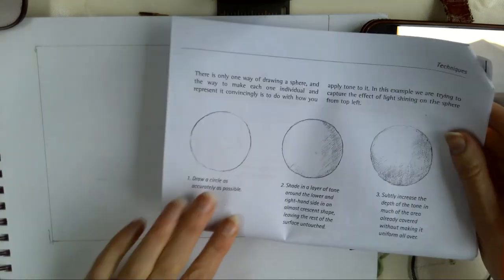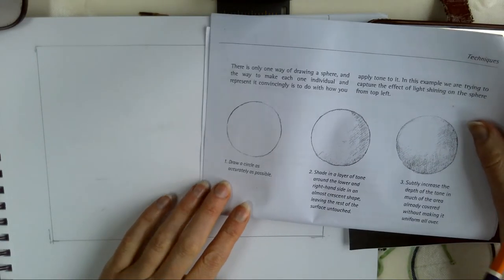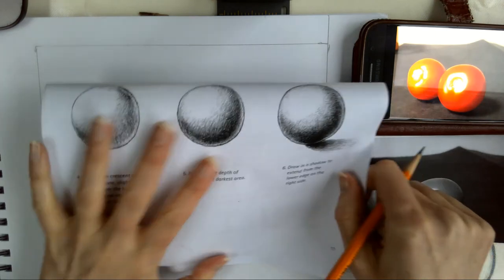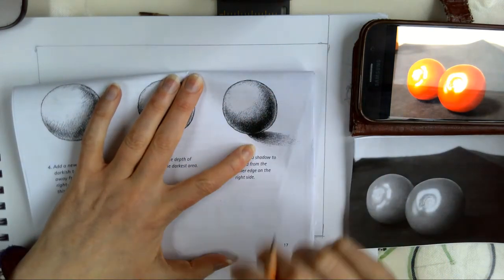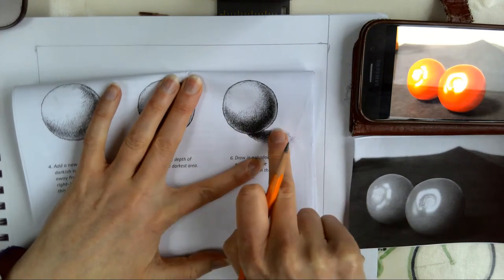I'm just going to do an object drawing of two objects today, boys, and we're going to apply tone to the picture to make it look more 3D. We probably all know by now that the best way to make something look 3D is by applying tone. And how we can turn something like a circle like this into a 3D sphere, as we can see, is by shading, using different varieties of tone to make the object look 3D.